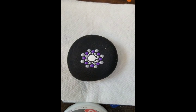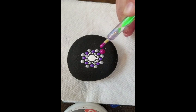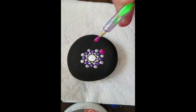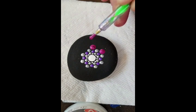Some of these metallics get a little gooey, and they start to form like a skin, like pudding almost. So I don't pour the paint until right before I'm ready to use it, and that way it doesn't get a skin, or start to thicken too much in the palette. That's just a little tip. So there we go. This is a great color. The berry.